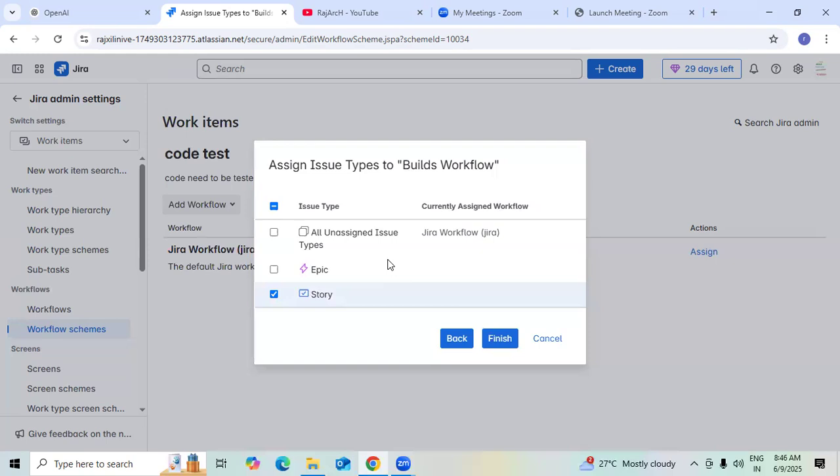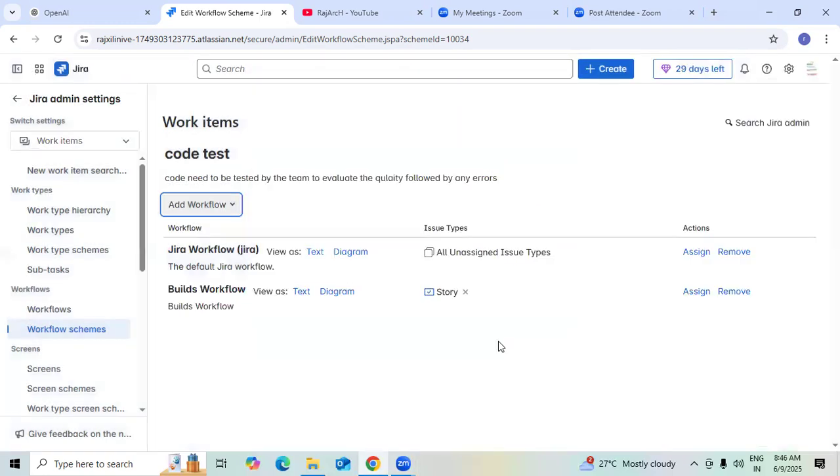Epics are not developed directly here. At the same time, if you want, you can select all unassigned issue types too, but I've taken stories as an example. Then you can click on finish.